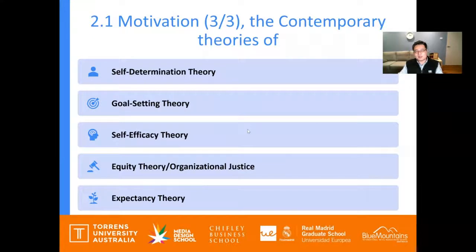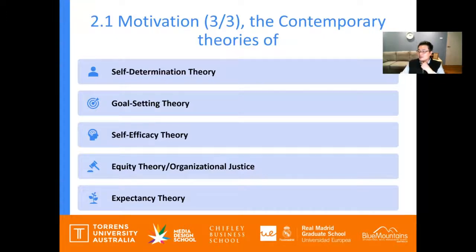That is to say, goal-setting theory, if you use it properly, might work and increase productivity. But you must be very careful with what you're going to exchange for the employee's performance. Sometimes your incentives, like the salary or the economic benefit, might fall in the category which makes them extremely unhappy. The self-efficacy theory.